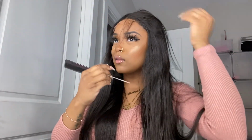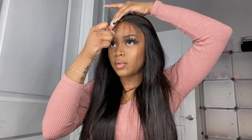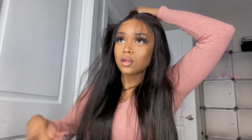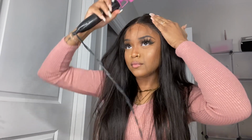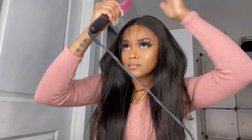Guys, so now what I'm about to do is go ahead and get a little plucky pluck going on. Before I cut the lace off, I'm just gonna pluck it. Make sure y'all pluck good so it looks real natural. Like, we didn't bleach it, so it has to look natural.